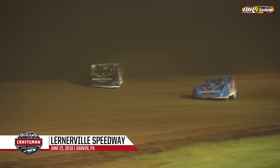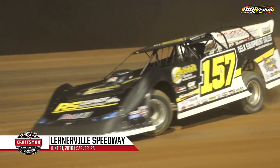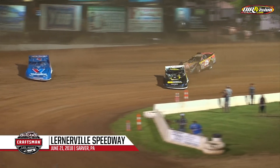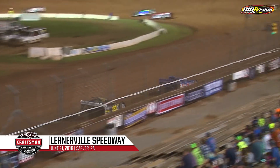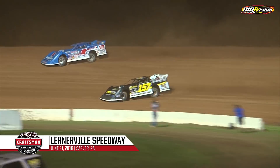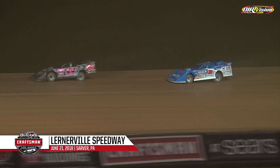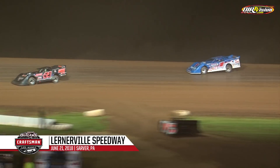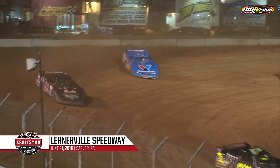Now Shepard to the inside of Marler, with Clanton right there with him — top four in points running fourth. There goes Shepard to second. The Rocket Shep will have Marler to his inside. Clanton poised, looking good in this one. 12 laps in, 18 to go — three laps shy of halfway. Shepard has caught Madden for the lead. Now it's up to Madden to protect; he was on the attack, now he's on the defense.